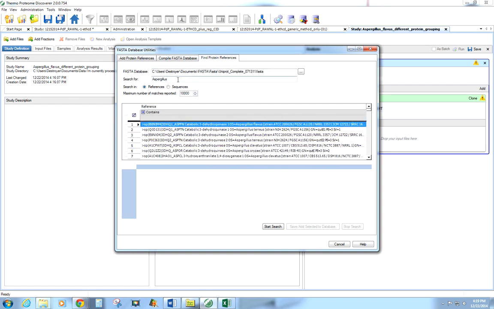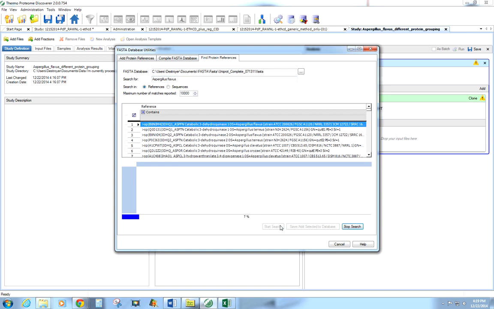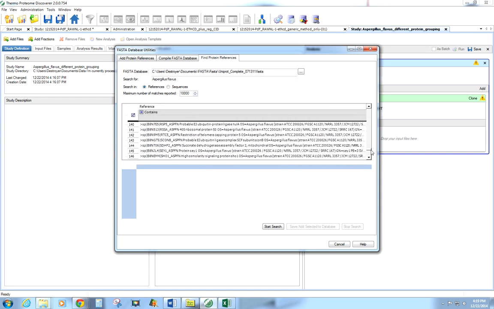So just make sure that this will find what I'm looking for. And it gives me 163 annotated entries from this species.